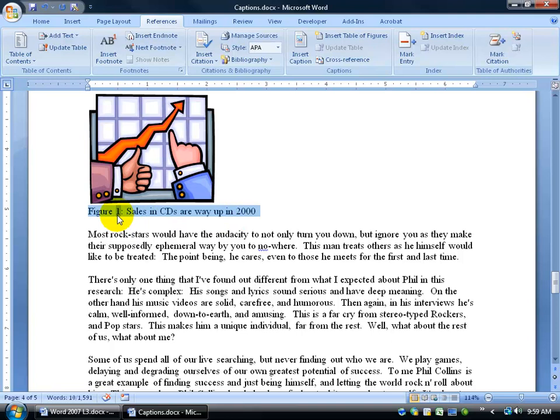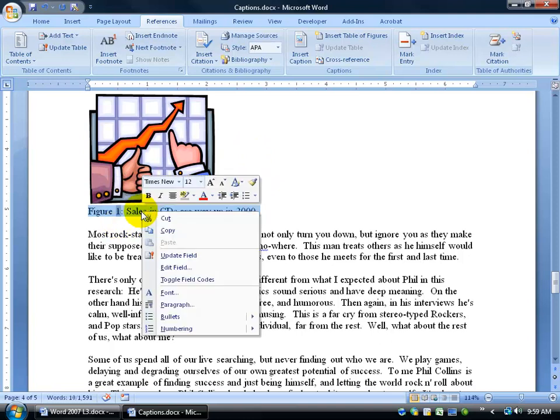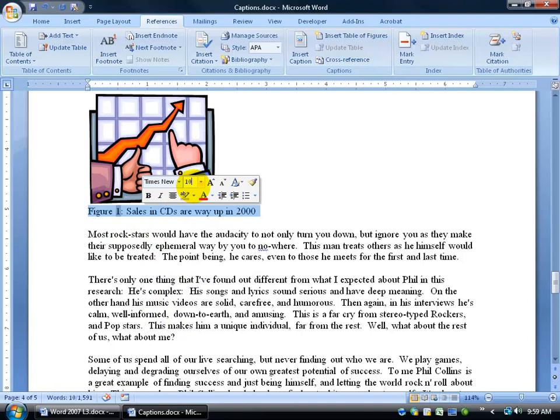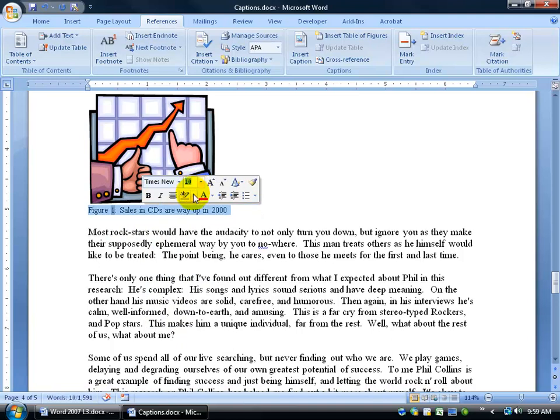Now that's important because using Microsoft's default captions, if I insert any other captions within the document before this figure 1, it's going to automatically bump this down to figure 2 and so forth sequentially as they appear in my document. If they're up at the top, always the top one on the first page is going to be figure 1, and this one, if it's the only other one that has a caption, will automatically drop down to figure 2. So let me go ahead and right click on the selection, say instead of size 12 I'm going to type in 10 and hit enter. So it looks nice. It blends more with the picture above than the text below because it's a smaller font.